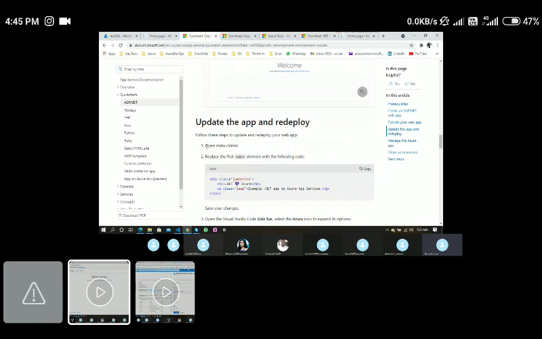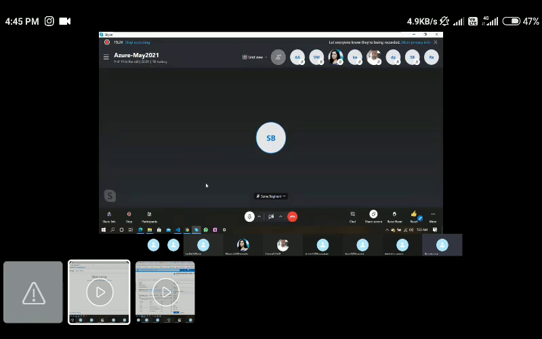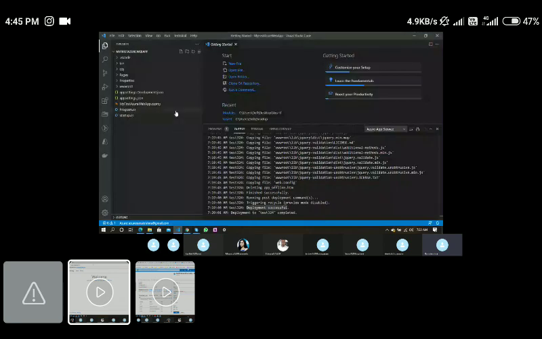To do that, I have to open this particular index.cshtml. Let me come back to VS Code, and in here I can navigate to the root folder, and within the root, let me go to the library. Not the root folder. Let's say I'll go to the binaries object. Just a second, guys.